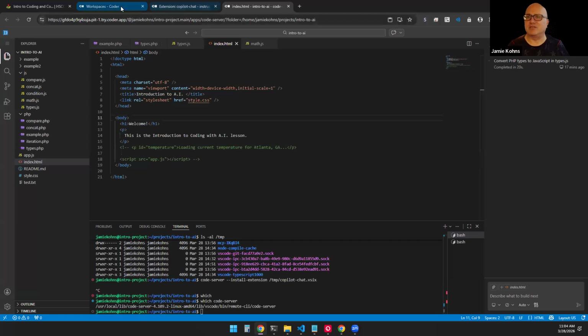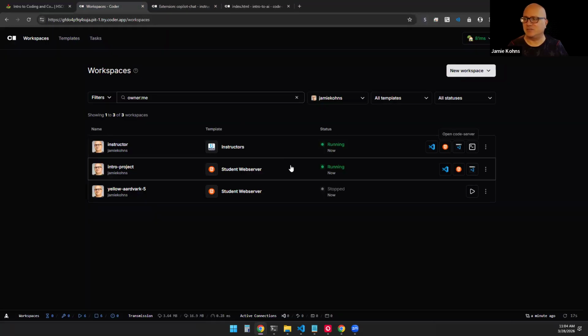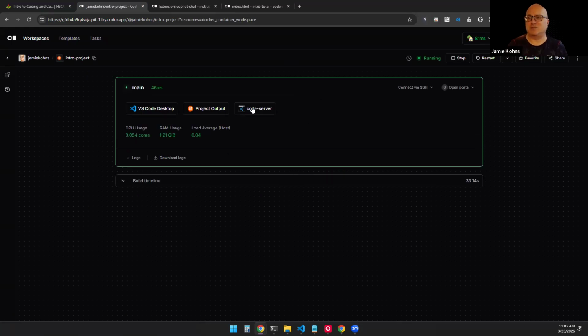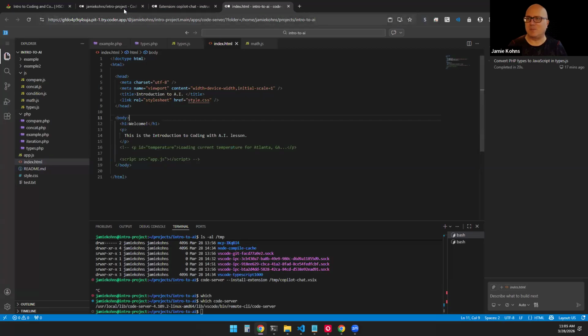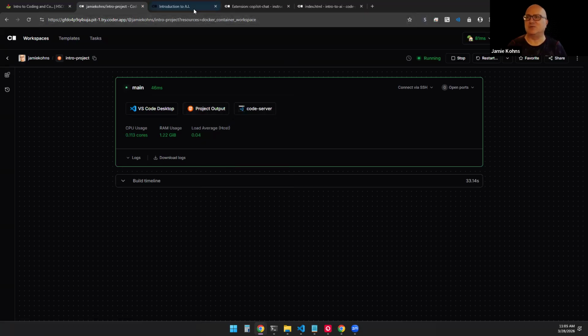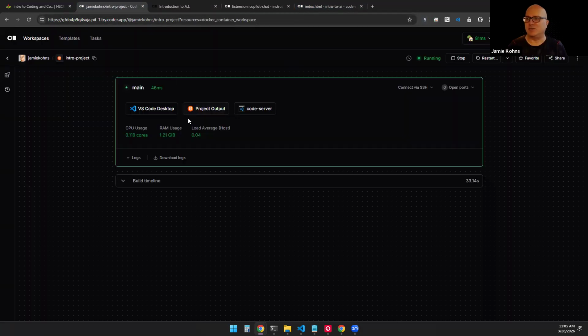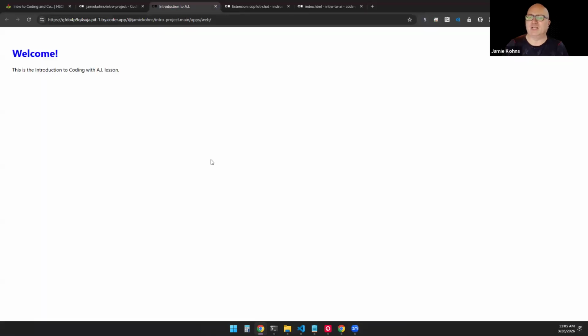So one other thing in your workspace, let's go back to this one. When you see this in your workspace, we use this to open our code server window. Same thing here. You can right click and open a new tab or control click to open this. This will show for each project. So again, when you started your workspace, you started it as an intro to AI project with that selection drop down. So that automatically set up this output.